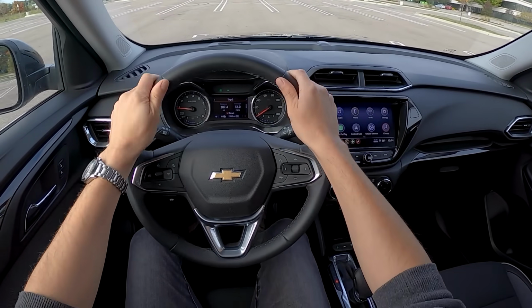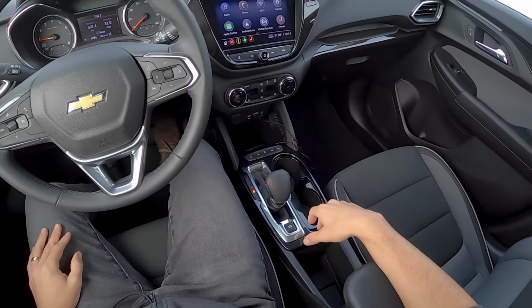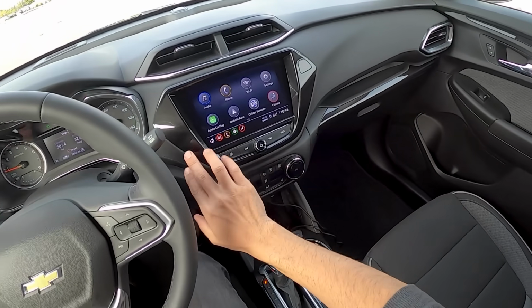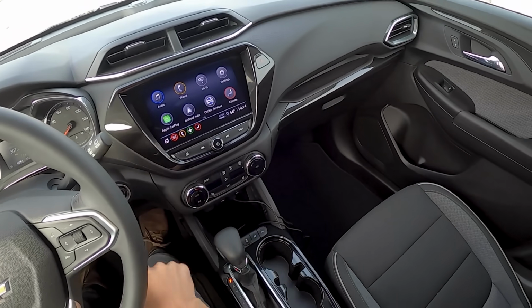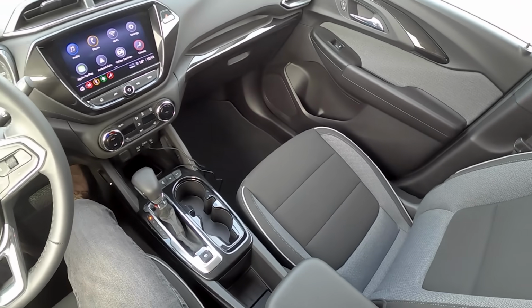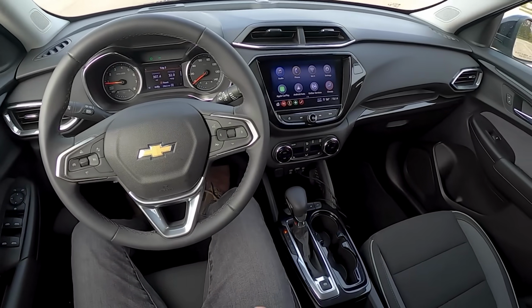The leather on the steering wheel feels pretty good. There's some cheap plastic stuff throughout the interior, but that's all pretty typical GM. I think a lot of this will get kind of dirty and nasty after a little while, but the black plastic at least has a little bit of a flake to it, but it's already starting to scratch a little bit. So, if you keep this clean, it'll look pretty good and age well, but for the most part, it's starting to look a little bit scruffy already after a week of use.